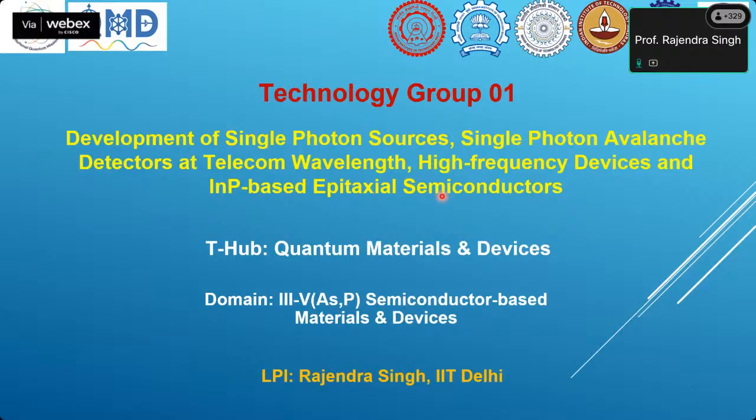Our technology group 1, which is at IIT Delhi, as you can see, try to see the themes and the associated deliverables of each of these technology groups, what it is doing, where it is feeding, and who is taking this technology. We are developing single photon sources and single photon avalanche detectors, particularly at telecom wavelength, close to 1.5 micrometer, and also high frequency devices based upon indium phosphide based epitaxial semiconductors. Epitaxial means, in a sense, single crystalline thin films. We are going to develop single crystalline thin films based upon phosphide systems and arsenide systems. So this is the whole group.